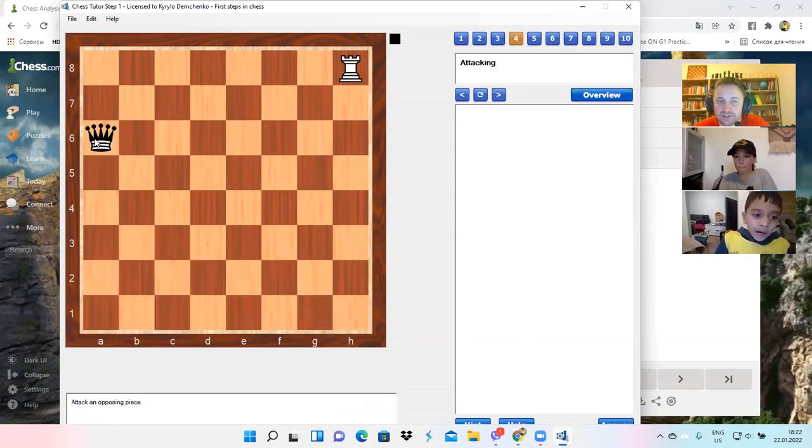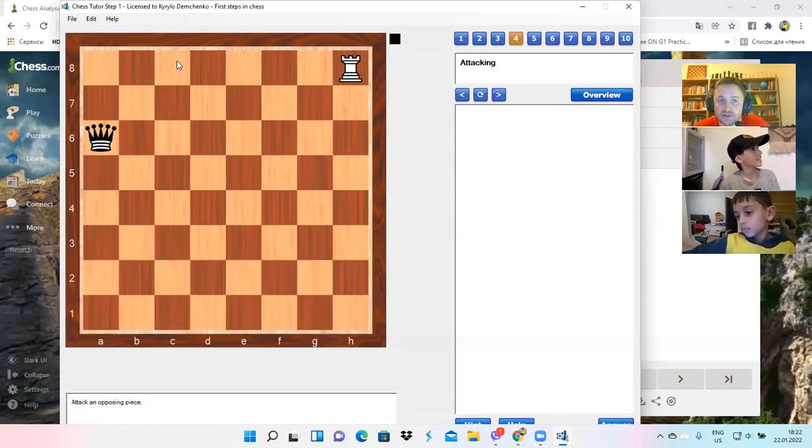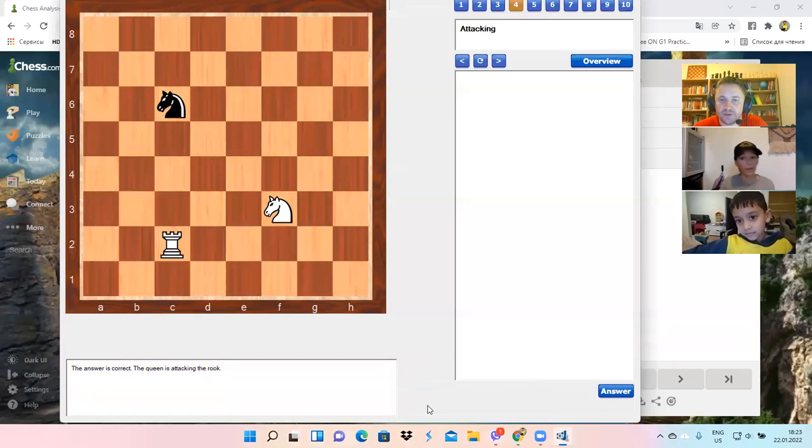It's also important in chess to check twice before you make a move. For example, you find queen F6, then before you make it, just check twice. Is it safe for your king, for your piece? If you check this move twice, you will find that actually he can take my queen. So then it's not good for me, and you will change your mind and make another move. This is important because if we just play our first idea, it's usually not a really good one. But queen F6, yeah, it's correct.